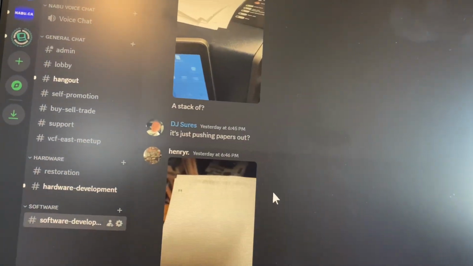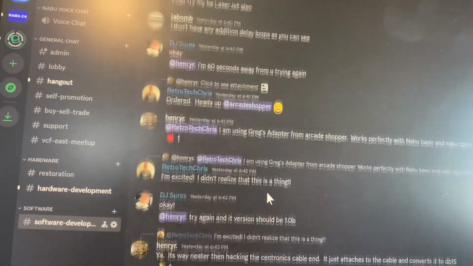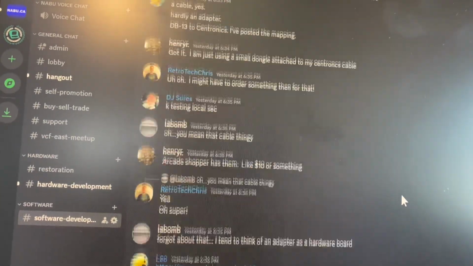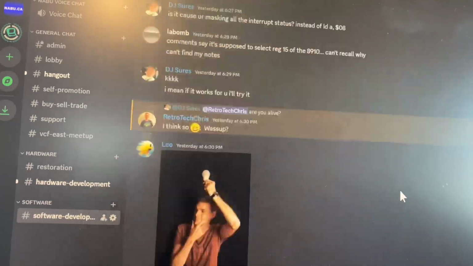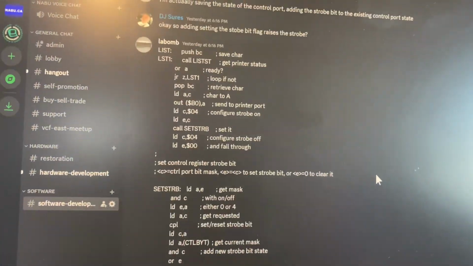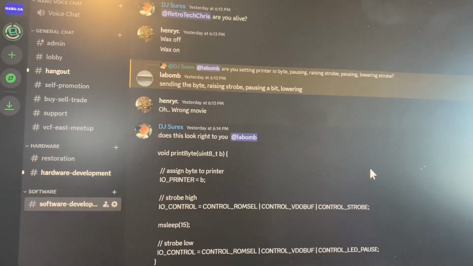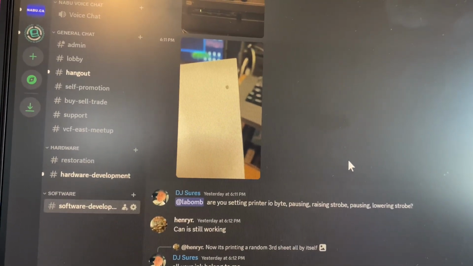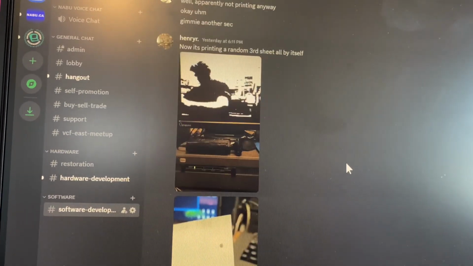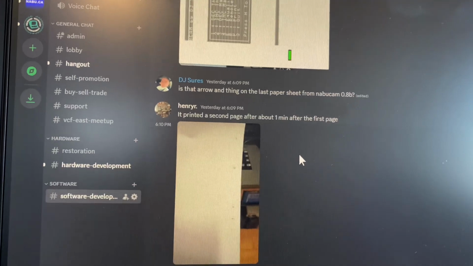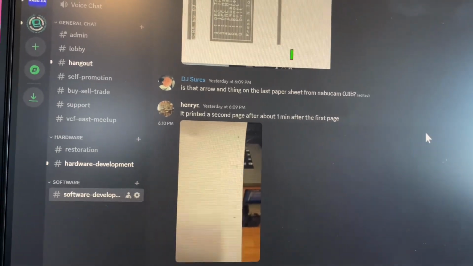It is up and running right now. So we'll have it up and running for VCF East. So make sure you come to Henry's table, the NABU table. I'll be there. We're also going to be making some changes to the software in real time. So we're going to be doing some extreme programming, some real-time programming, because I want to make some changes to the NABUCAM for the way it prints. I just don't want to do it today because I have a pretty busy weekend. So we're going to make the changes while we're at VCF East because, hey, why not?